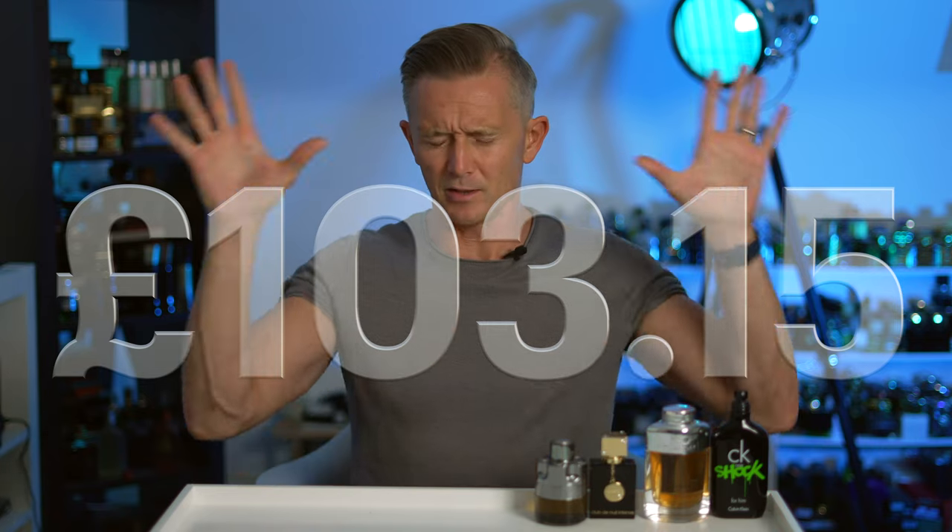So all these fragrances come to a grand total of £103.15. I know it's a little bit over the £100 I kept talking about, but it's only a couple of quid. I have usually seen Bentley for Men Intense at around £27 rather than the £30 it currently is — prices do fluctuate, so if it were the £27 it often is, then it would be near enough bang on £100. For that cost, you're going to get four amazing fragrances that work in lots of different situations. And if you didn't want to spend £100 on four fragrances, any of these individually are ones to definitely check out, because they've all got the type of smell that really resonates with autumn — they sort of remind me of the smells and the colours of autumn.